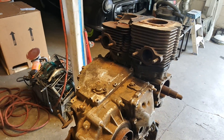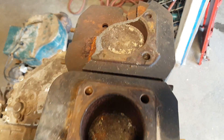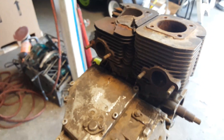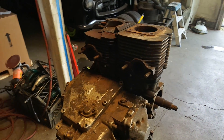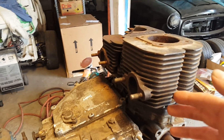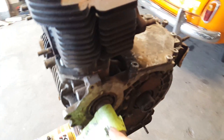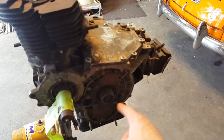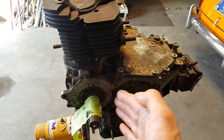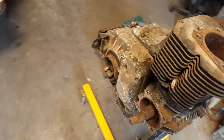I did a video recently about how to get stuck pistons that have been rusted in there for years and years. You can see this one has some damage in that cylinder bore. I did a video about that about a week ago. This is a Subaru 360 engine case — basically this side is the engine with your cylinders, pistons, and crankshaft, and over here there's a small gear which drives the transmission gears. So this half is the engine and this half is the transmission. This is going to be a little Subaru 360 101 tech video.